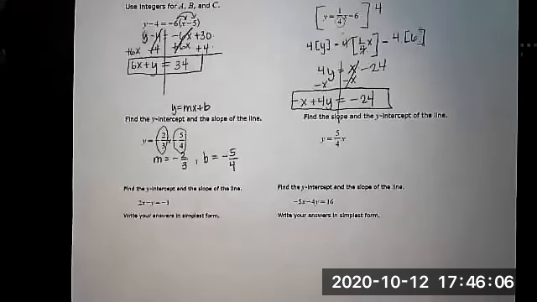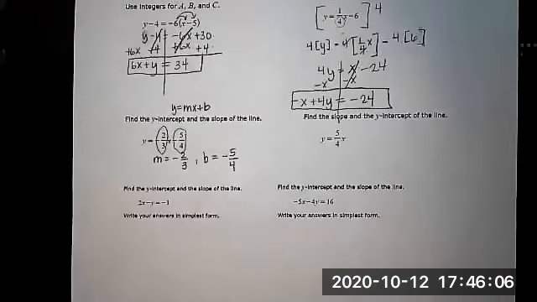All right, so if you're here, find the slope and y-intercept of the line. First and foremost, it's y equals. So now I can see here my slope, or m, is 5/4. Okay, b, or y-intercept, as you see, there's not another number here, so it's going to be 0. Your y-intercept is 0.